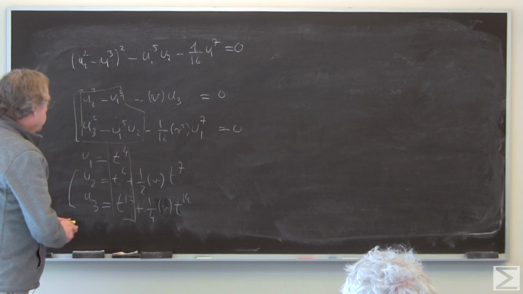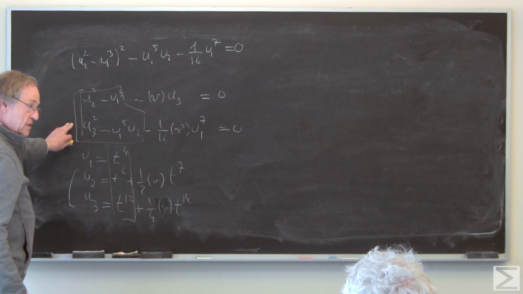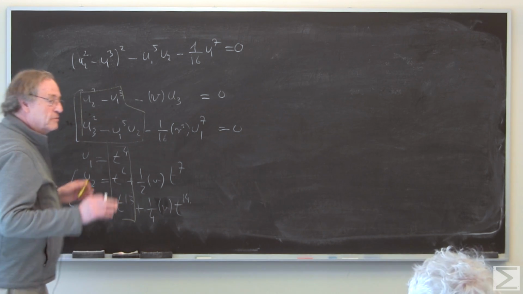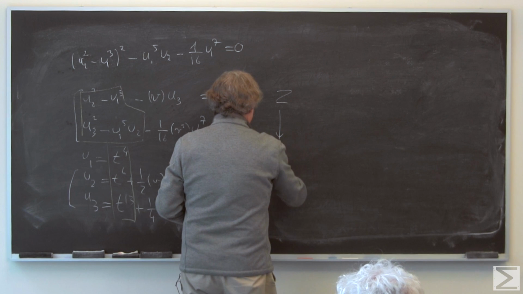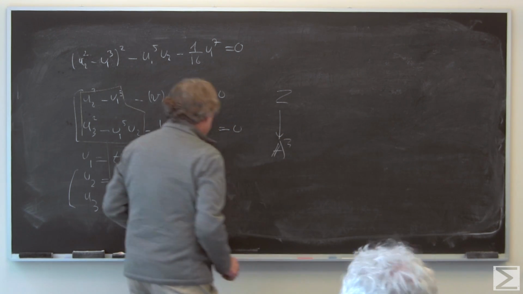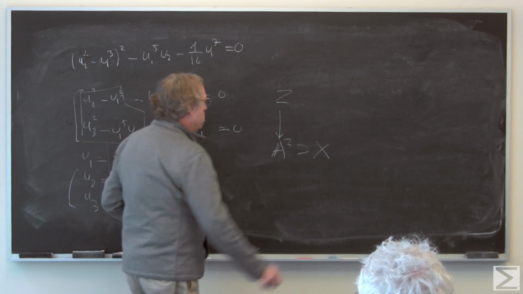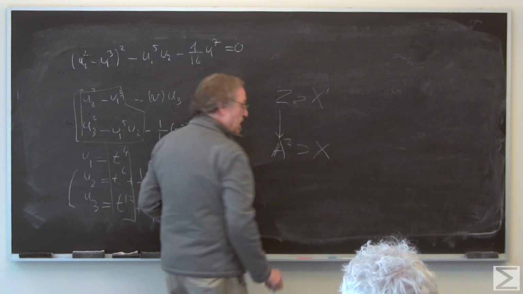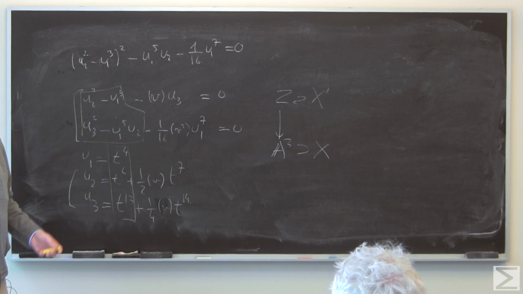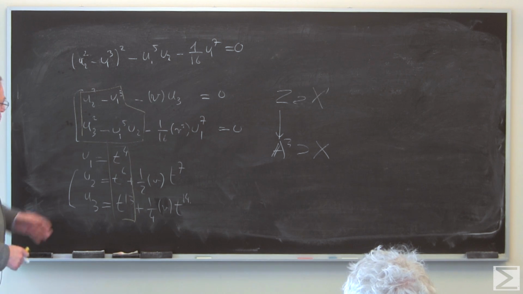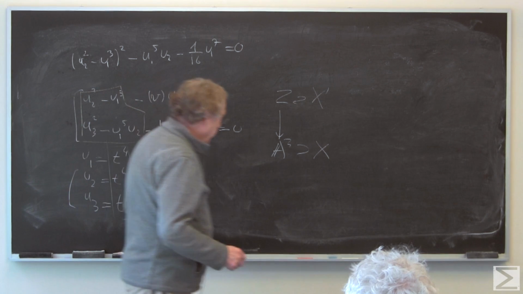So what I claim is that once my plane curve has been re-embedded in three-dimensional space like this, there exists a birational toric map, Z to A3, such that the strict transform of my curve X in A3 becomes non-singular and transversal to the toric boundary. So that is the basic example, which shows the phenomenon. After that, of course, you can generalize this to any curve once you have understood the general idea.